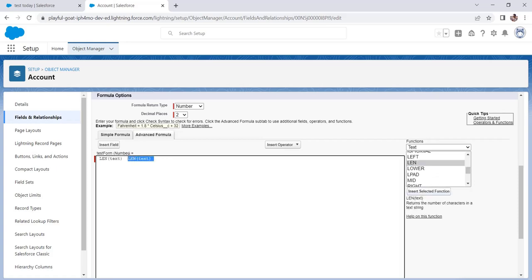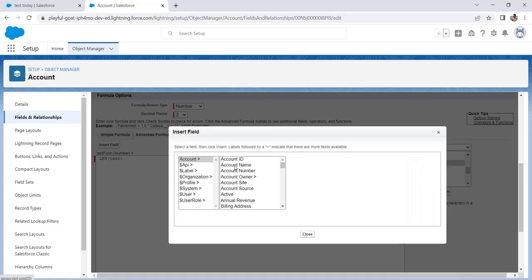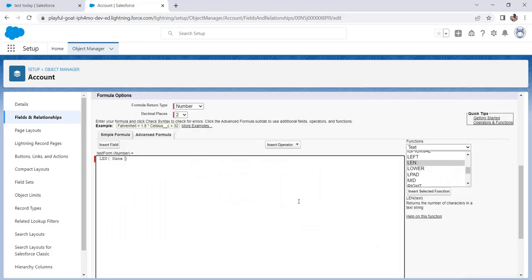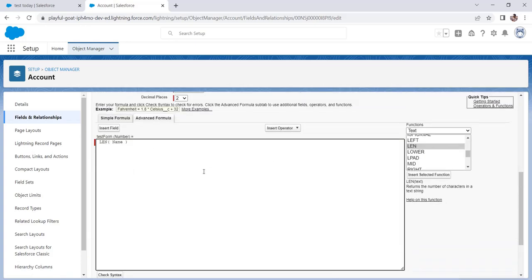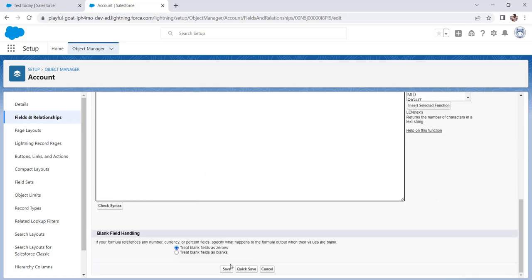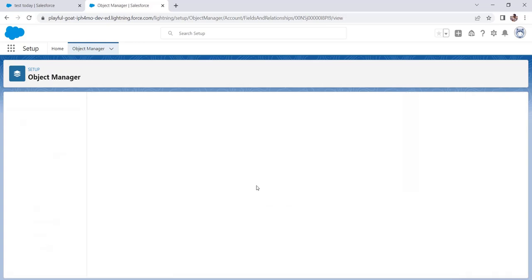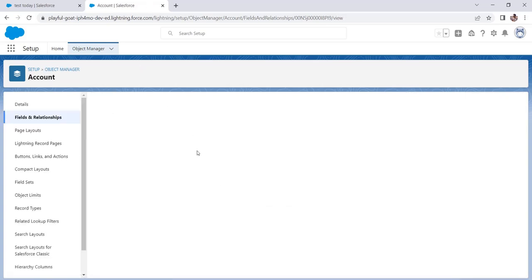I click two times, then let's change this text to the length of some field, let's say account name. It will just calculate the length of the account name and store it in this field. Now we save it. So it's done.